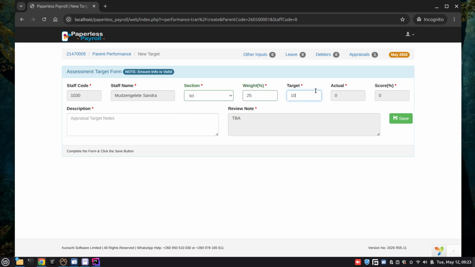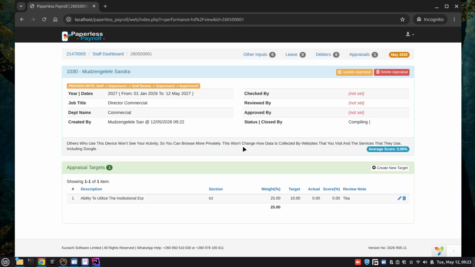The target is 10, and the notes will say: ability to utilize the institutional ERP scores you a 25% in performance, and it will be marked out of 10. So let's go ahead and save that.